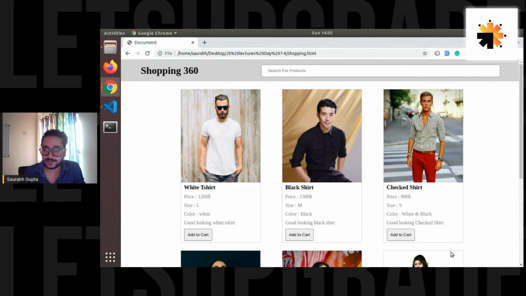The display of products is clear. If you look at it properly, only the layout is changed. The idea of generating HTML from JavaScript is the same as what we did in the superhero management system. At that place, we generated a table; in here, we have generated product cards. The layout is only changed. Everything else is the same. The way of displaying HTML by JavaScript is totally the same.